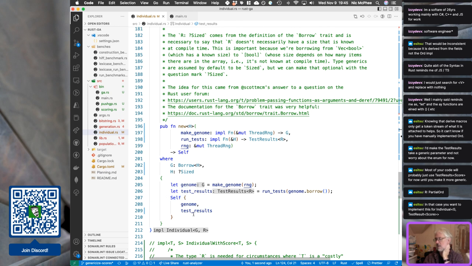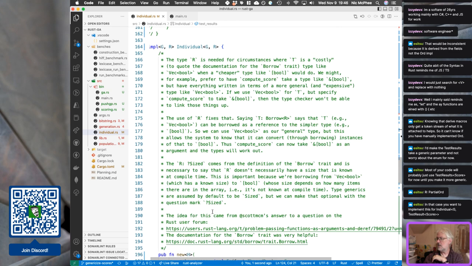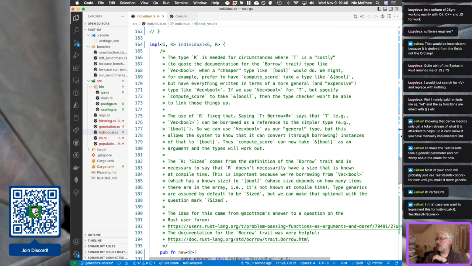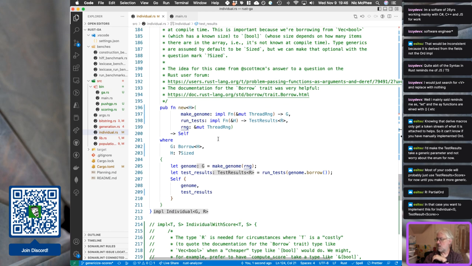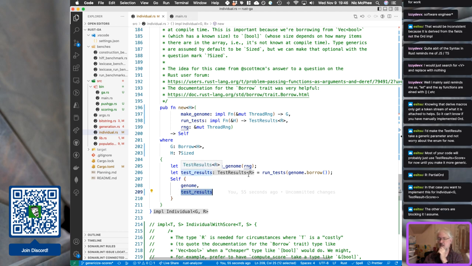Oh, yeah. Does this even compile? Because if this is supposed to be type R, then that would require that this be type R, but it's actually type TestResults R. Oh, yeah, very possibly. We've got so many compiler errors that we're probably not even aware. So actually, the compiler is not going to be able to help us right away.